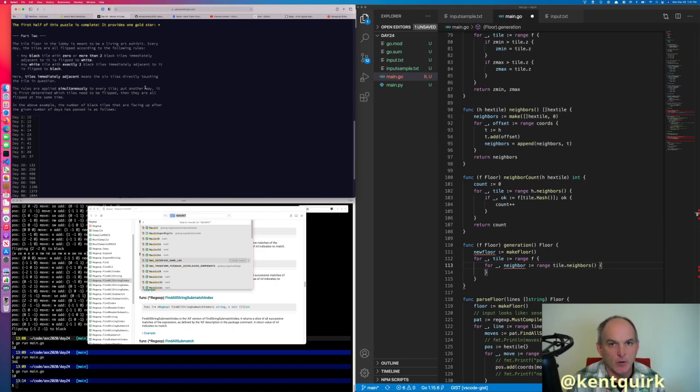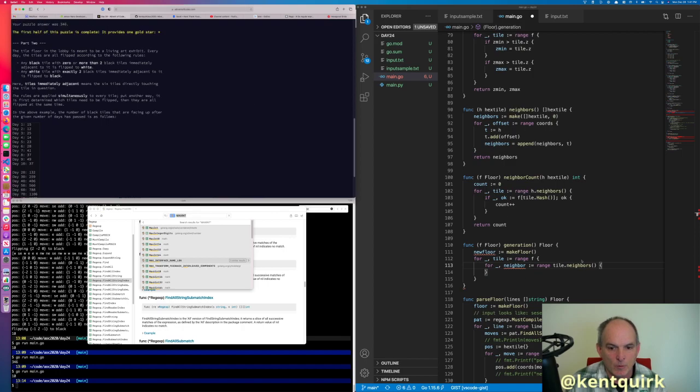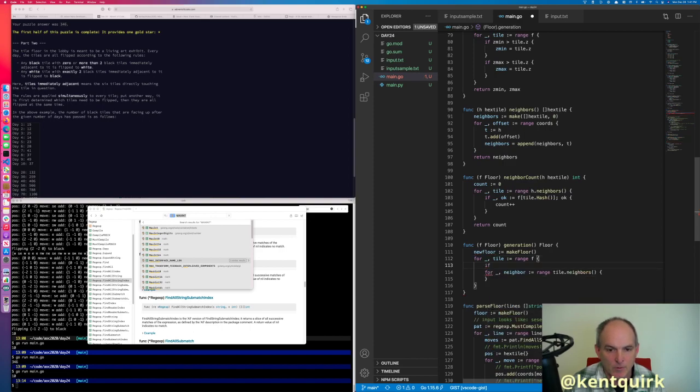All the tiles we need to consider also include the tile itself. So we're going to also consider, if tile dot neighbor count, so we know that the tiles that we are considering are guaranteed to exist because they have to be black.